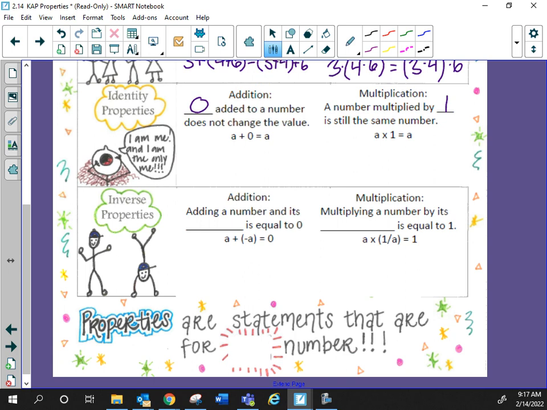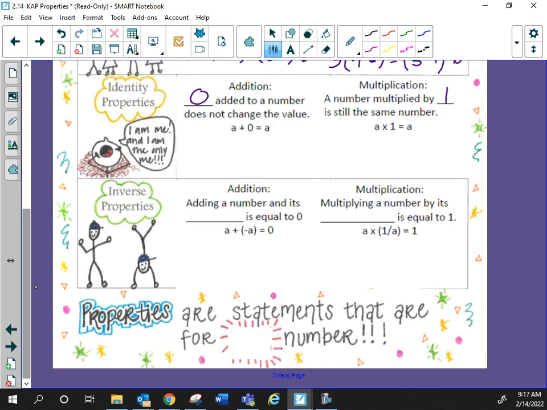Good? Moving on. Inverse. Inverse is talking about opposites. We have an additive inverse and a multiplicative inverse. Ms. Lytle has used those words before this year, and y'all probably have forgotten them already, but it's okay. Here we go. The additive inverse, adding a number to blank is equal to 0. If I had 4 plus what gives me 0? Negative 4. So adding a number and its opposite. What's the opposite of negative 67? Positive 67, and then if I added those, I would get 0.